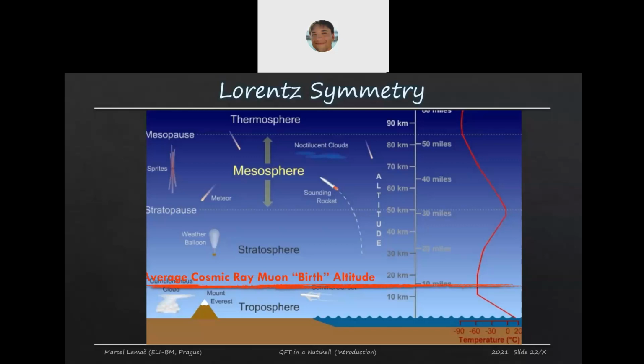So the decay lifetime is dilated from our frame of reference, so it is longer, and that's the reason why the particle can travel down to sea level and we can observe it. If we shift to its frame of reference, then it will really be 2.2 microseconds, but depending on the energy, this can be dilated. So that's the reason why we see more muon tracks down here on Earth than we should.